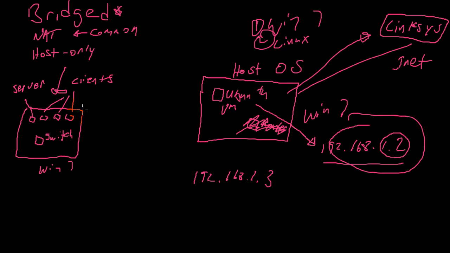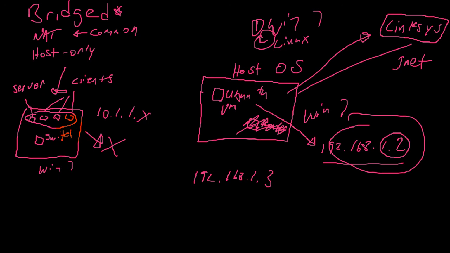Doesn't really matter. And what we're going to say here in host-only mode is, these are all on an internal network of, could be 10.1.1.x, where the server could be .1, and the clients could be .2, .3, .4, etc. And they're going to talk just to each other, and they're not going to be able to go outside. So if they try to go outside, that's not going to work. They could only talk with each other inside of their own network. This might be good if you're testing out some type of server application and you don't want to screw with your regular company's stuff. It could be if you're testing out malware. Could be a lot of things.